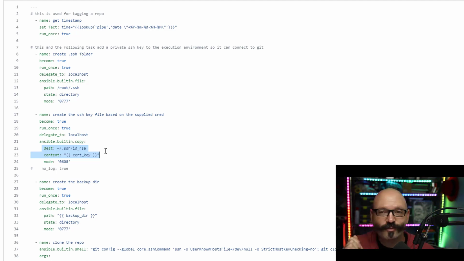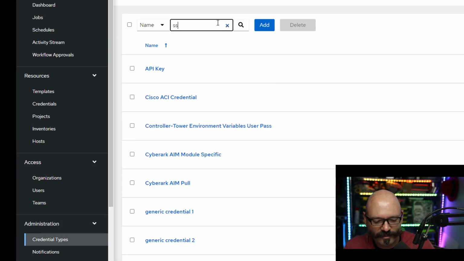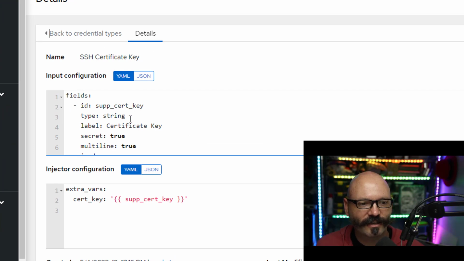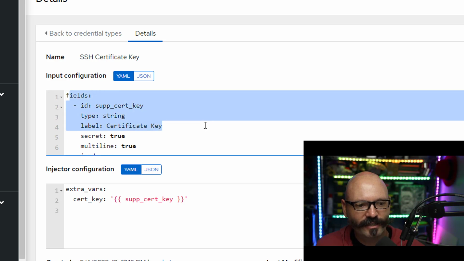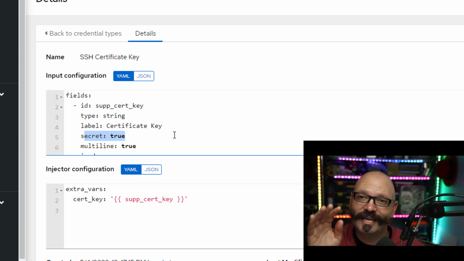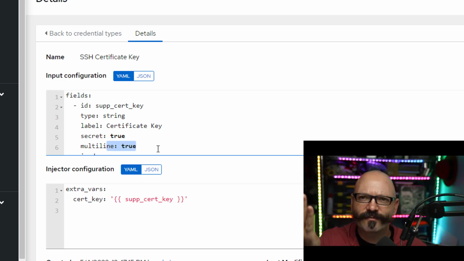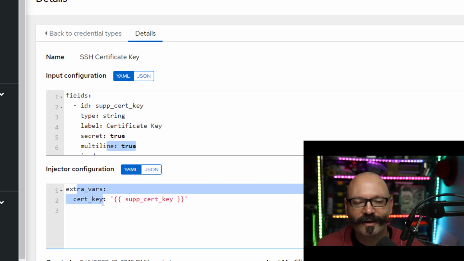That is absolutely true, which is why I don't put my private key in here. Where I store that is inside of the Ansible Automation Platform. So if I look at credential types, I've created a custom credential type for SSH certification keys. If I take a look at it, it shows me the fields. I'm basically supplying kind of the ID string for it, right? The ID, what I want to name it, the type, it's a string. Here's the couple of interesting parts. I set it as secret, which means it's going to obfuscate that in output whenever it can. And then multi-line, that allows me to put in, because certificate formats are just multiple lines, so it'll let me accurately put all that information in, and then it gets passed in as an extra variable there, right? It's this simple.